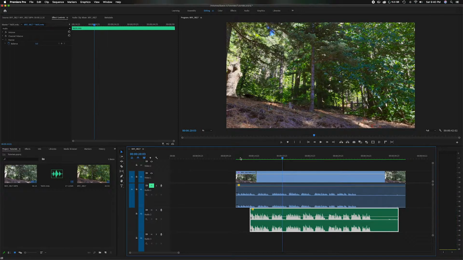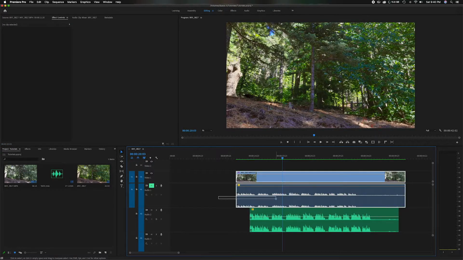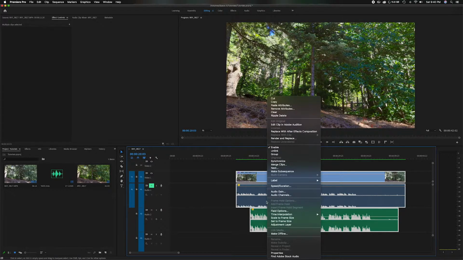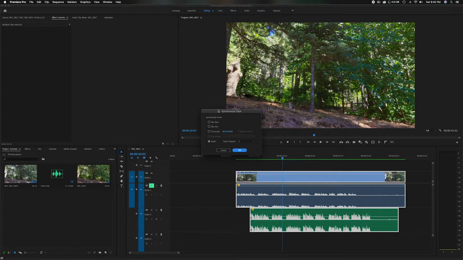So you can see obviously that's a much better source. So let's focus now on linking them together. You can literally just grab, lasso them together. If you hover over and push right mouse click, head up to where it says synchronize. And you're going to get this kind of synchronized clip tab.